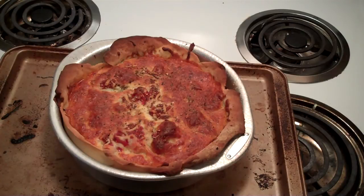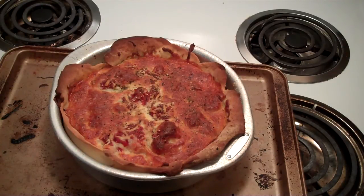Obviously, I can't cut into it yet — I'm going to have to let it cool. But I wanted to show you when it just came out of the oven. It sure cooked up as good or better than what I had in my mind. I'm really looking forward to tasting it. When I can cut it up, we'll come back and I'll let you know whether it turned out or not.